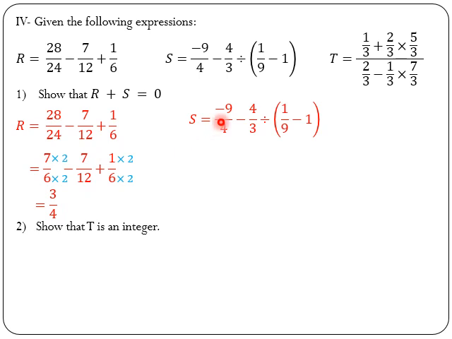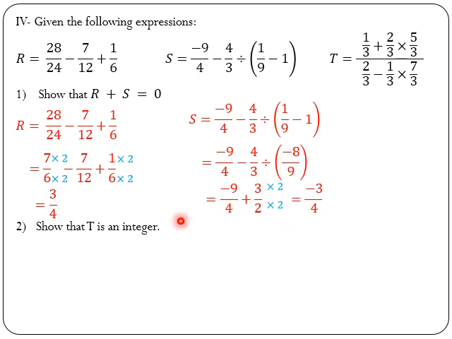S equals. We have here subtraction and division and parentheses. By PEMDAS rule, I have to start with parentheses. We solve it first, then division becomes multiplication. We multiply by the inverse of the fraction. Here we have addition now, so I find the common denominator and the final answer.